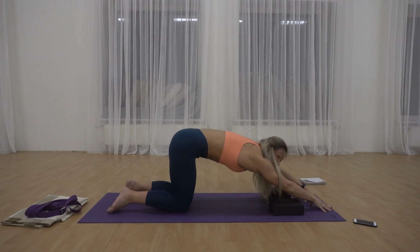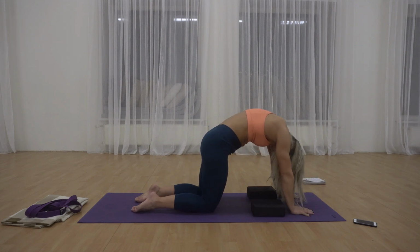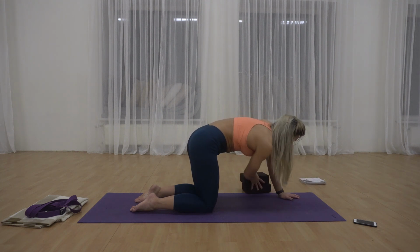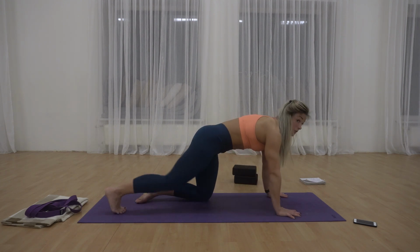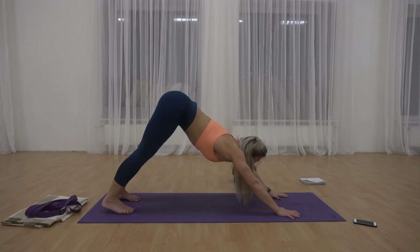And we go up, tuck in, round your back, relax and stretch. Breathe deeply here. Now from here, we're going to do one more chest pose. It's going to be the upward dog. I'm going to my plank. Everything is engaged. Exhale, and we go into our down dog.